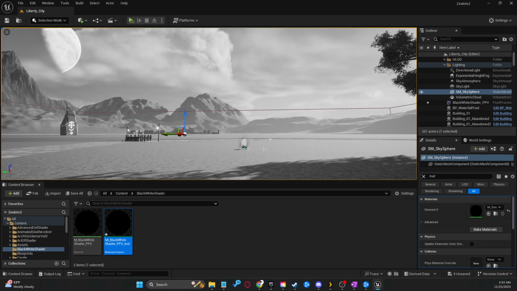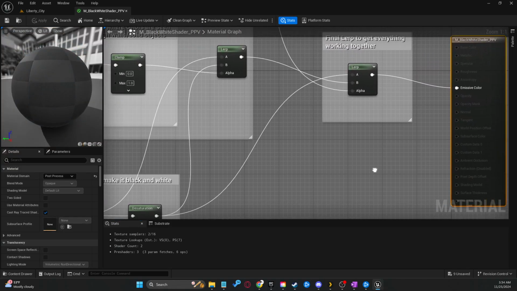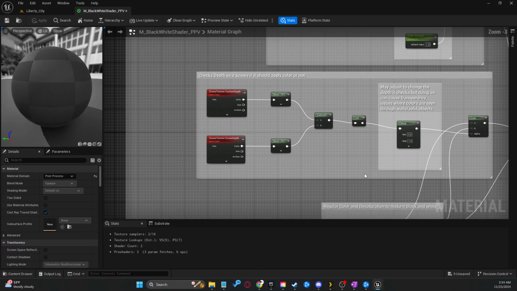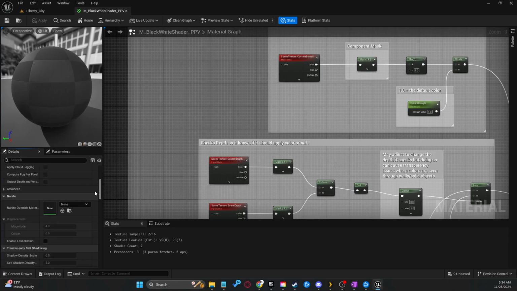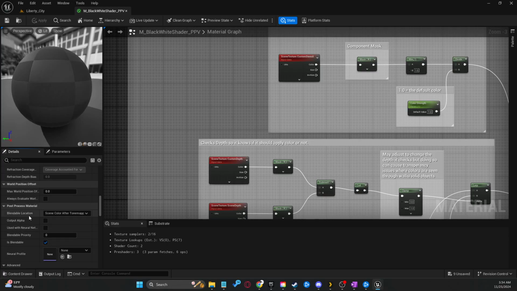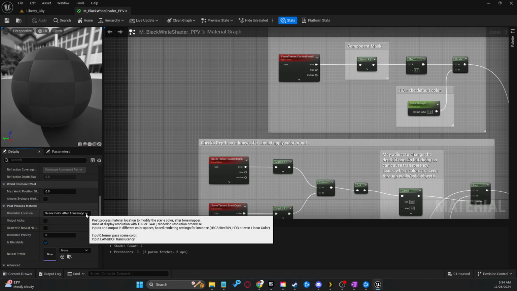Now, I do have a workaround for that, where if you open up this shader here, while we're right here, I just want to show you, I notated everything. So if you want to make any changes, you'll know how all this works and you can change it to your heart's content. But if we go into here, you'll see we have the blendable location, and it says scene color after tone mapping.